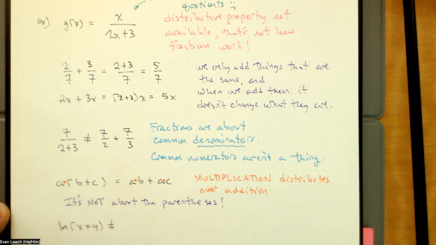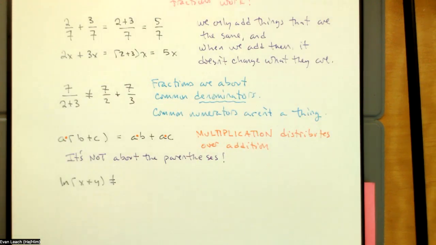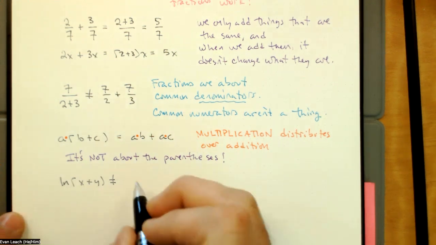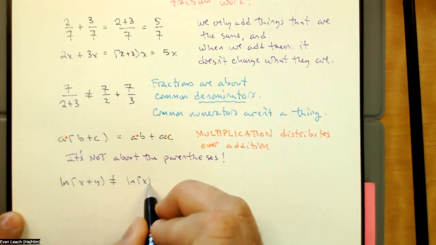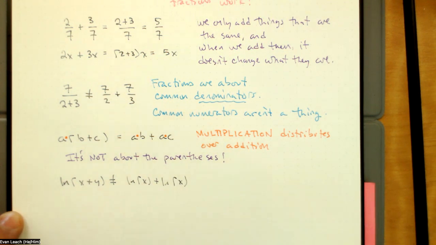Because if I have the natural log of x plus y, I can't remove these parentheses just by doing the natural log of x plus the natural log of y. Because when I write natural log in front of the parentheses, I'm not saying multiply natural log. That doesn't mean anything. It doesn't mean anything to say natural log times x. Natural log of what? We can't just say this is natural log of x plus natural log of y. Not multiplication. I can't use that parentheses thing with the distributive property. There's no distribution here. Not multiplication.